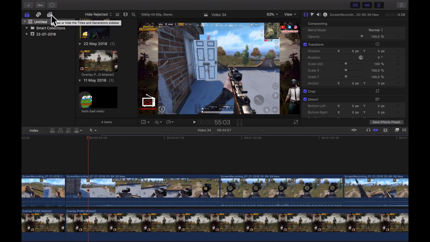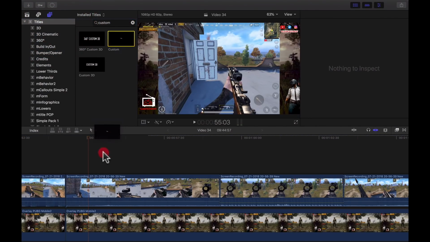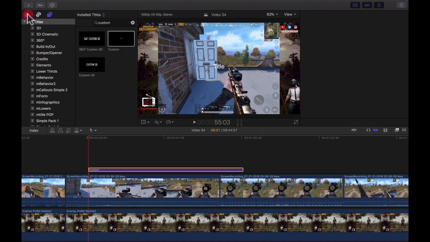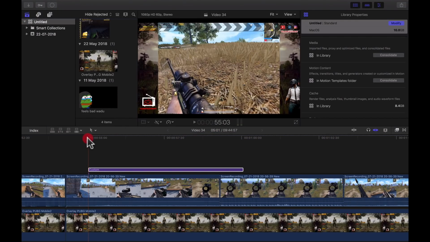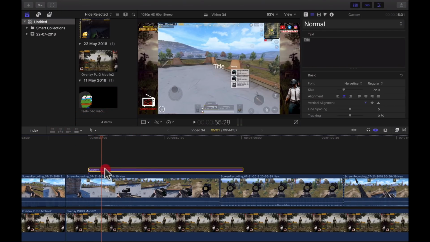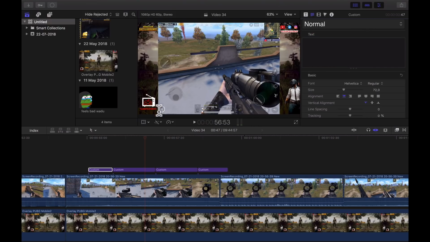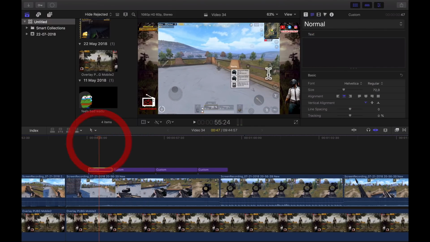So for my intro, I want to add some text. I press here, I choose custom. And now I only need to write what I want to show. I'm having a really cool time in my house. There are some guys in a jeep looking for some trouble. I want them out of my property, so I'm going to tell them to get out of my lawn.